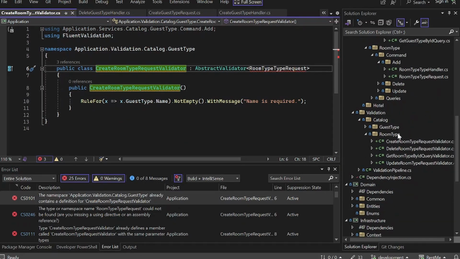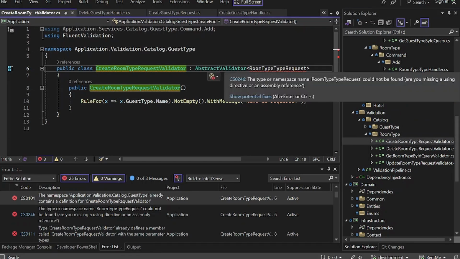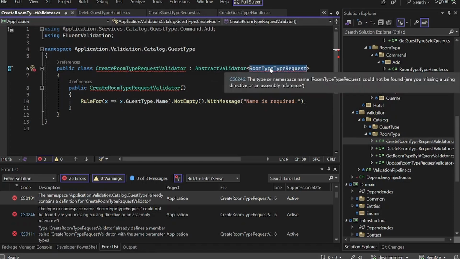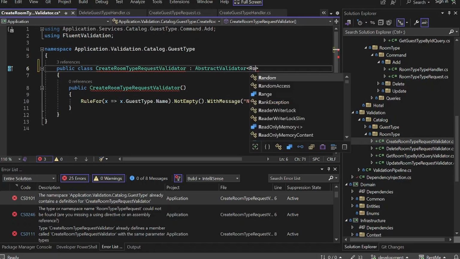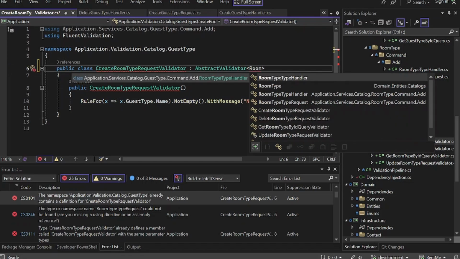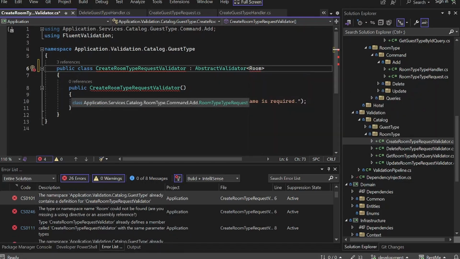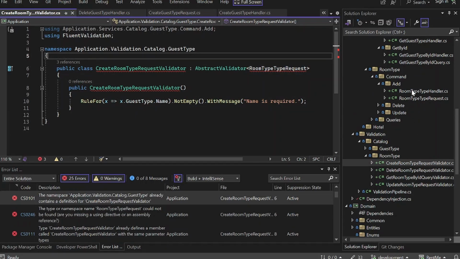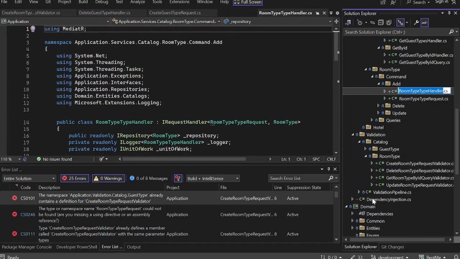So we are having trouble with validation. So let's fix the validation first. This one is room type request. No, room type request. Create.